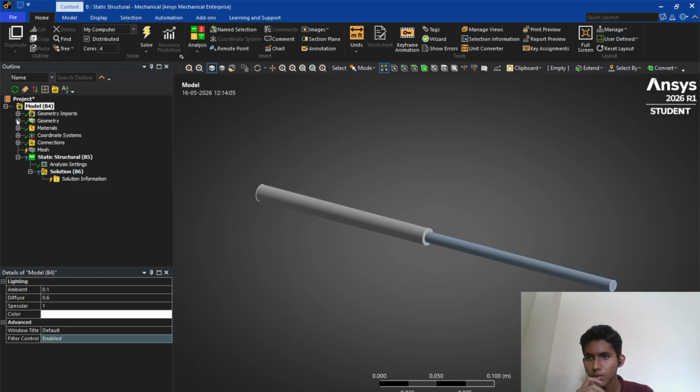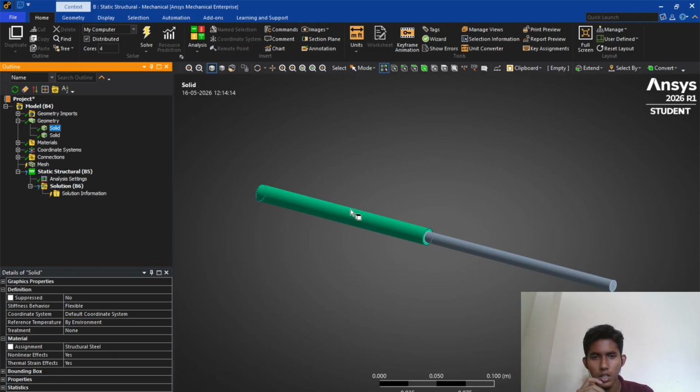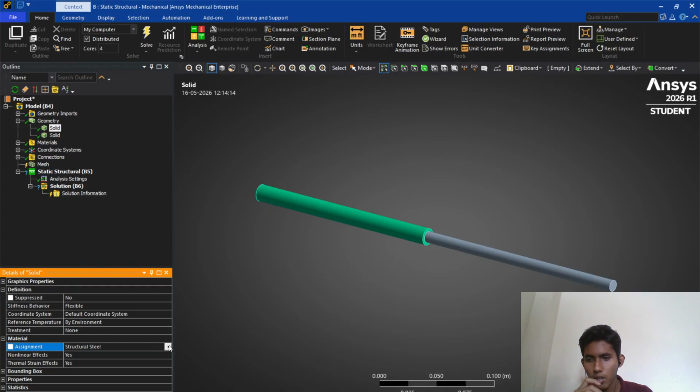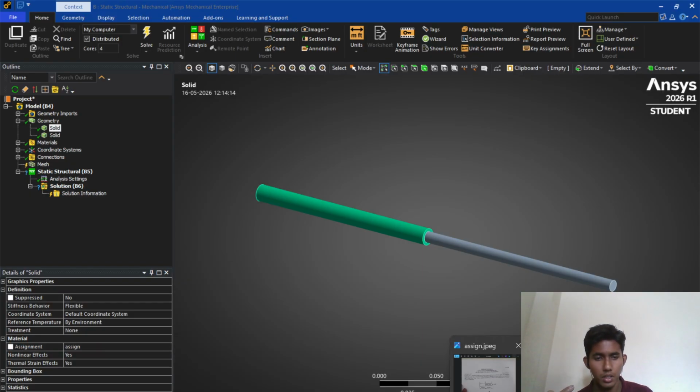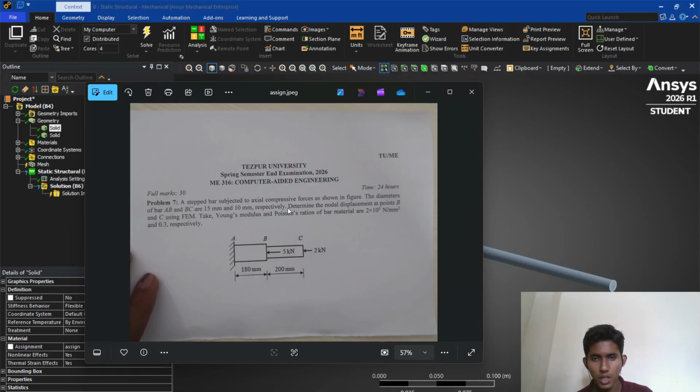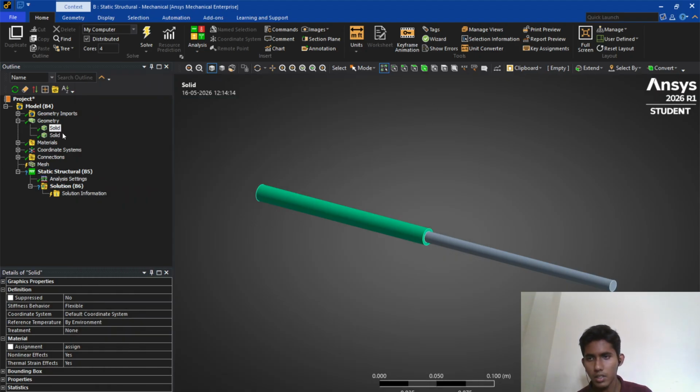So first thing we'll do is, in this solid, apply the material that we have assigned, that's the Poisson ratio and Young's modulus. Yes, we assigned it here, and the second part also we'll do the same.